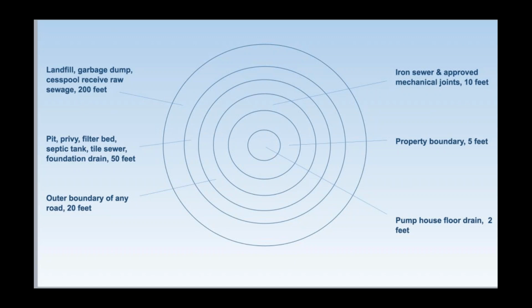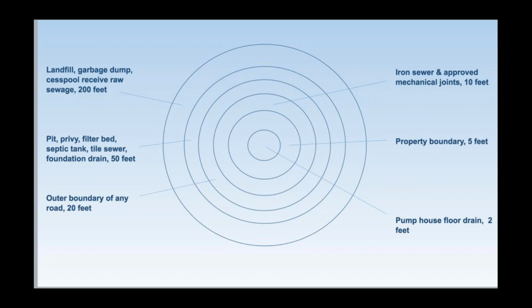Property boundaries, 5 feet. The reason for the 5 foot property line isn't so much to respect property lines. It's because when you go there to work, you're going to be moving around. You've got a truck in the way, you've got equipment going, you've got to lay down 20-foot pipes. You're going to need room to maneuver around all of that. That 5 foot boundary comes in handy because it allows you room to do the job properly, where you're not jumping on your neighbor's property every time.